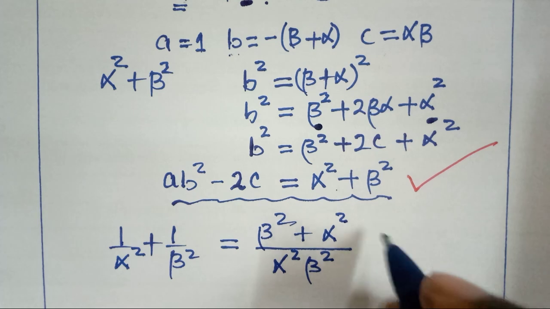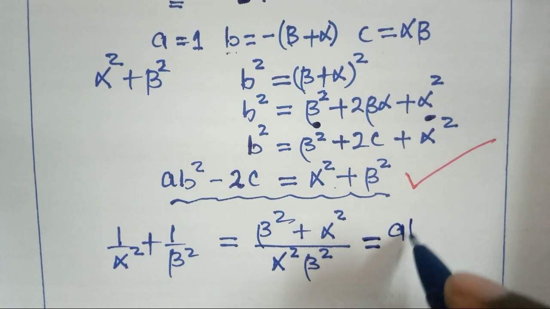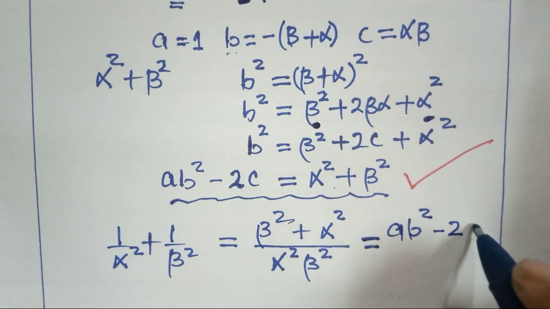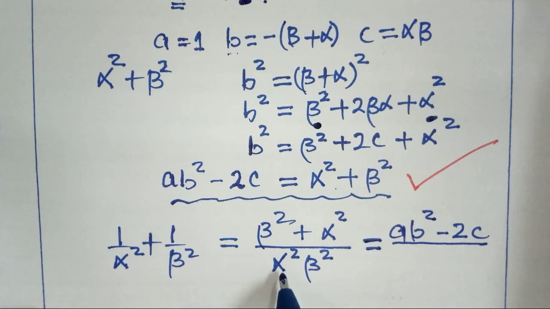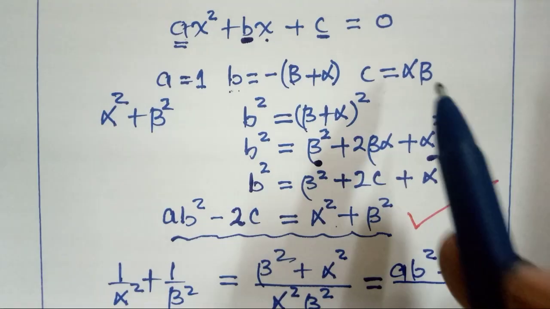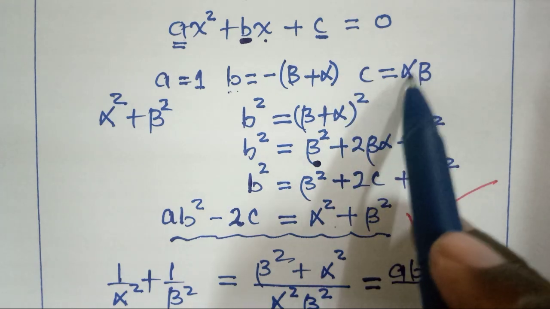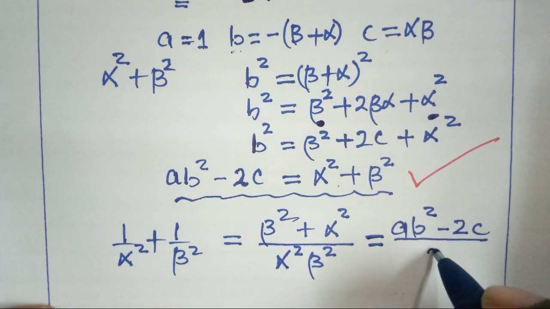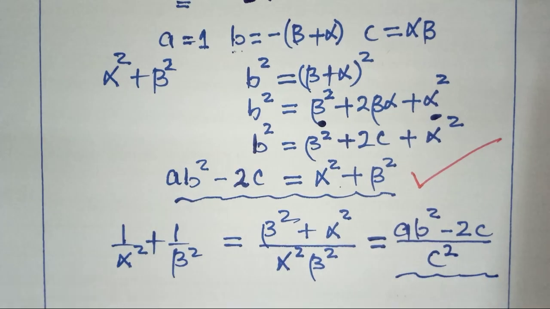So this one will now give us, in terms of a, b, c, we shall write for this a, b squared minus 2c, like that. And then we replace for this, and this one can be replaced by our c. As you can see, c has that. So if we square c, we shall have alpha squared and beta squared. And so that's what we'll get here, c squared. So guys, that is our solution for that.